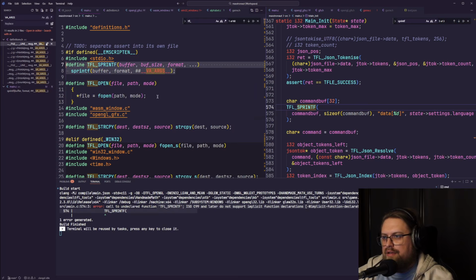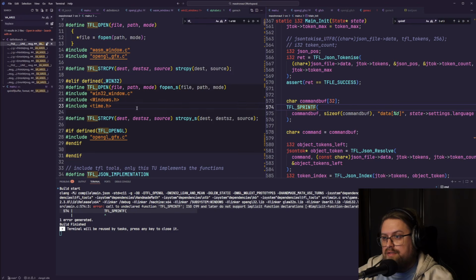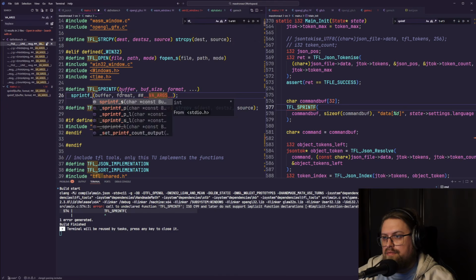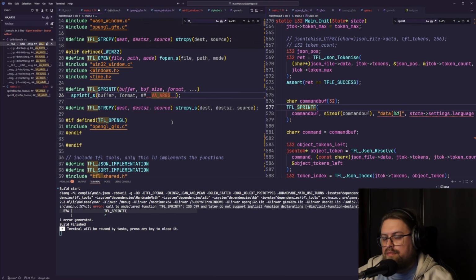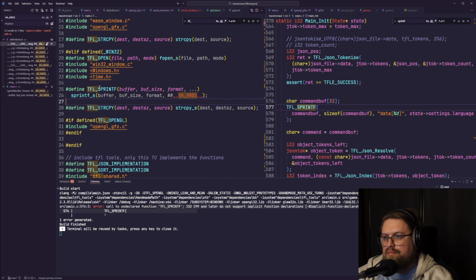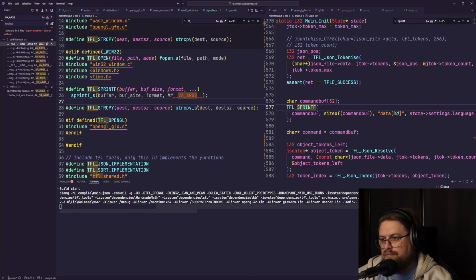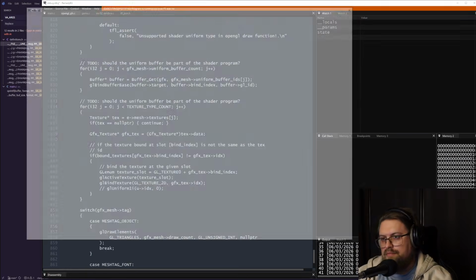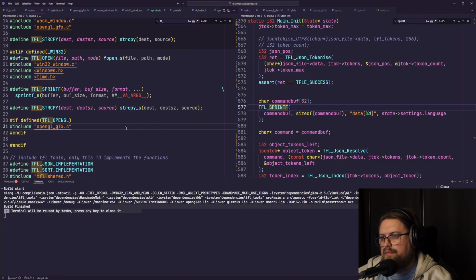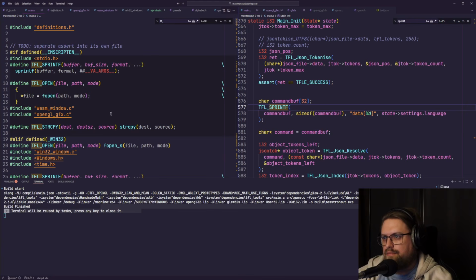So we need to do the same thing: if defined, else if Windows is defined. That works fine.